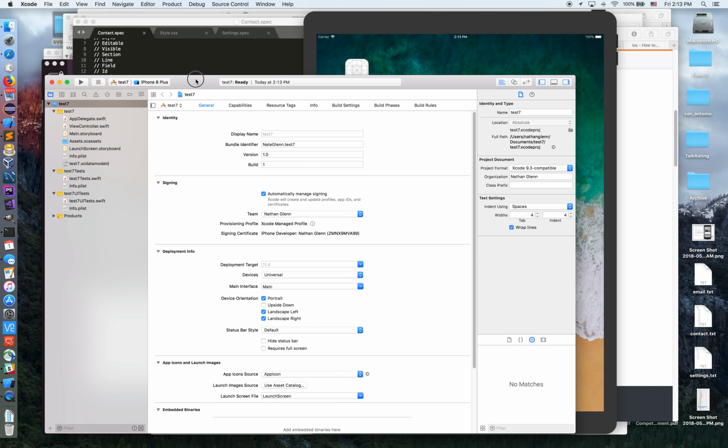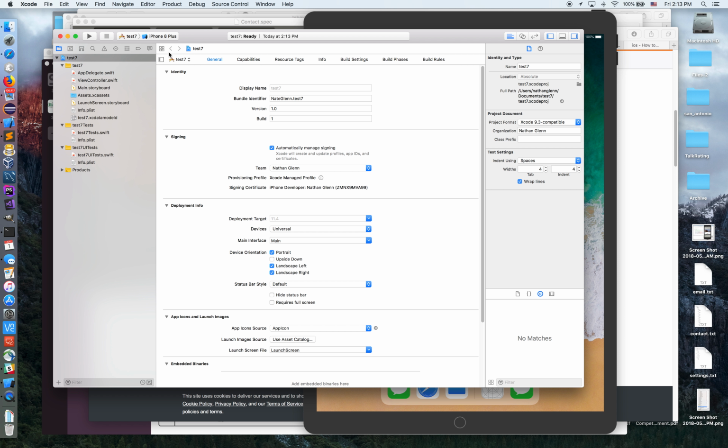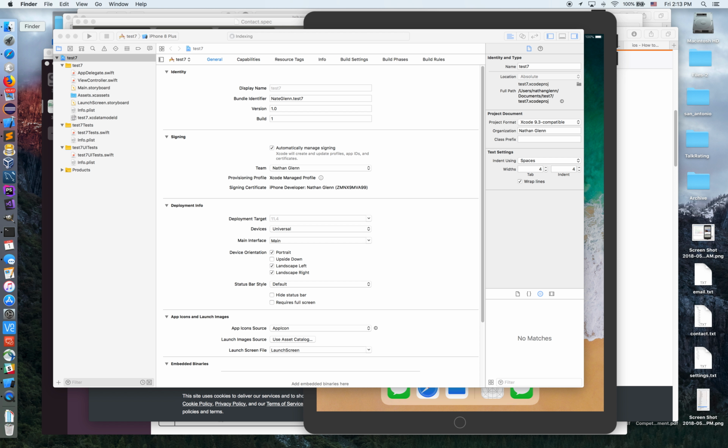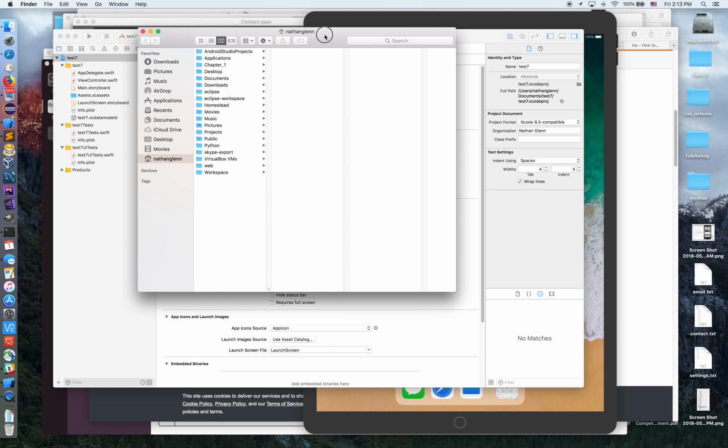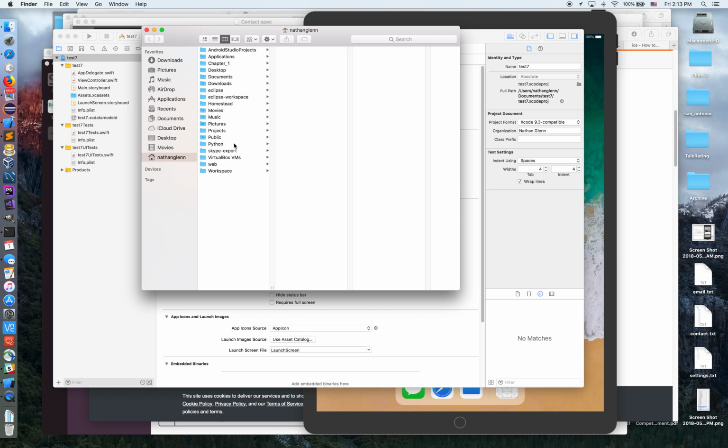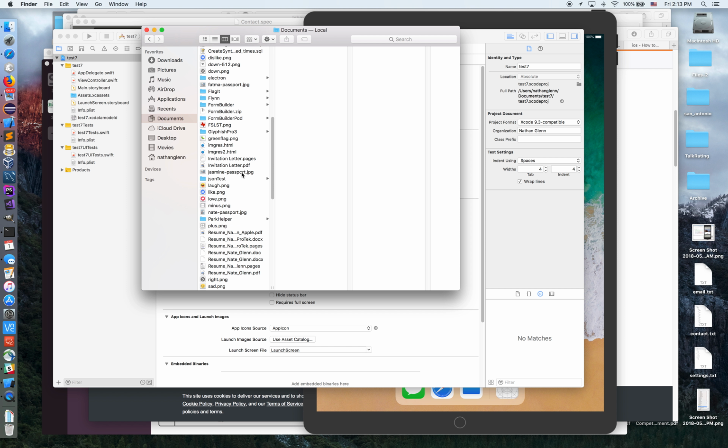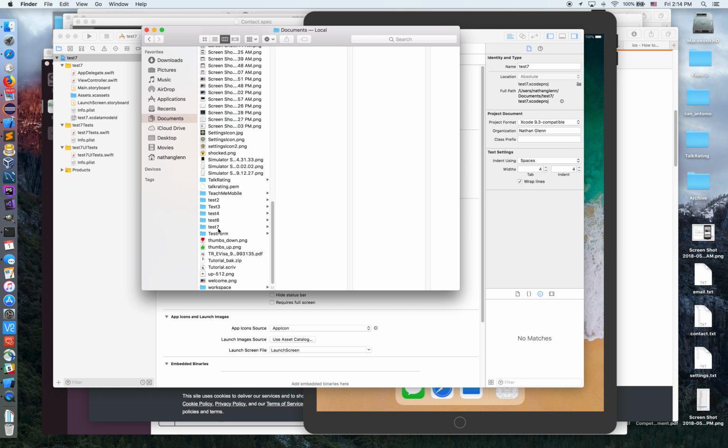Now that I've got my project, I'm going to add CocoaPods to this project and add my library. And the way that I do that is I come here, okay, and I'll make a pod file. So I'm going to use one that I've already created. It's in Documents, Test 6.